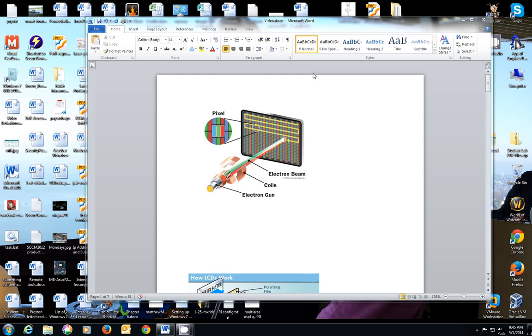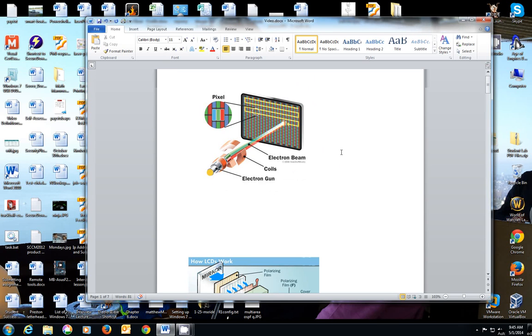So important aspects of a CRT monitor: what resolution can the monitor display? You have certain lists of resolutions, and those are in your book. For example, those are going to be things like XGA, which is 1024 by 768, which was a pretty high resolution for a lot of CRT monitors.